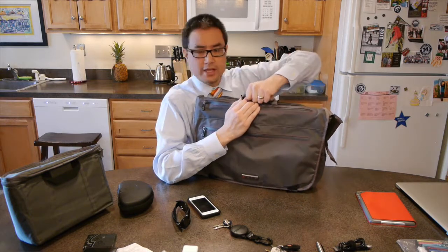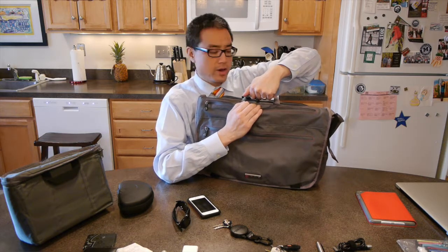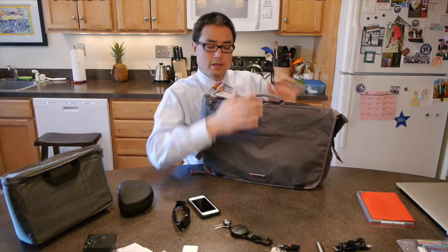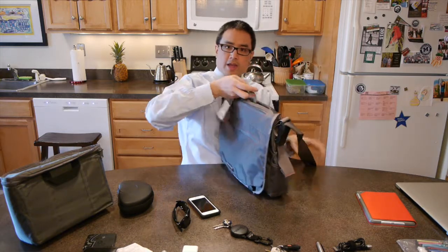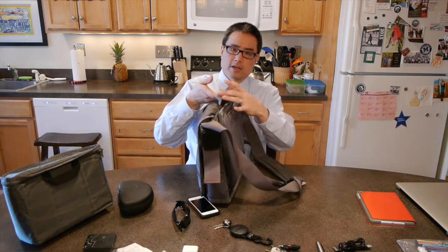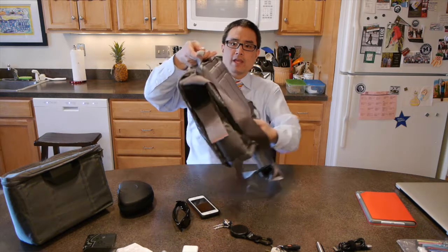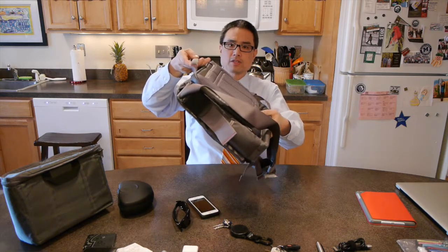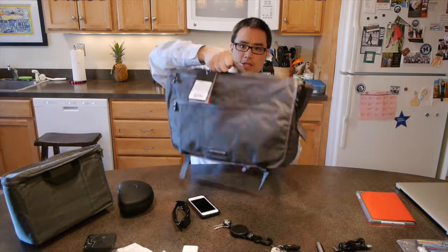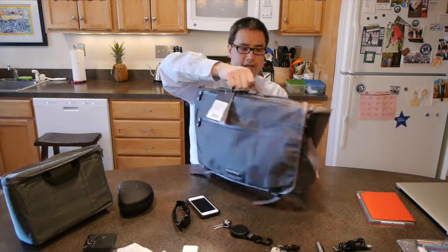And then you have a nice handle here. It's got a good three-dimensionality, so you're not going to feel like it's digging into your hand if you're carrying this for more than 5 minutes. And it's centrally located, right in the middle of the bag. That's important because oftentimes the handles are located more towards the back of the bag. And when you lift up the bag, it causes the bottom to tilt in this direction, and then the bottom edge of the bag hits against your knees. That's not going to be the case for the Trident here, right? It's going to be held nice straight up and down.